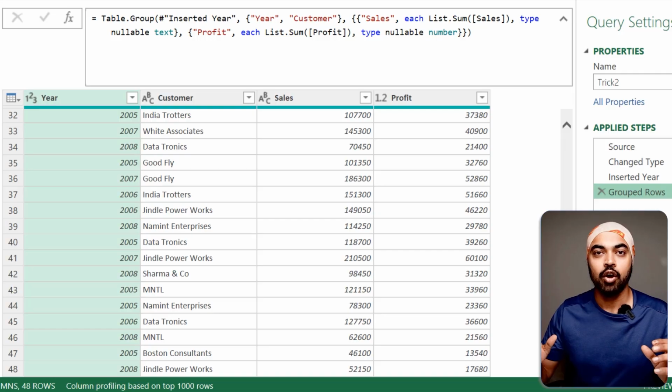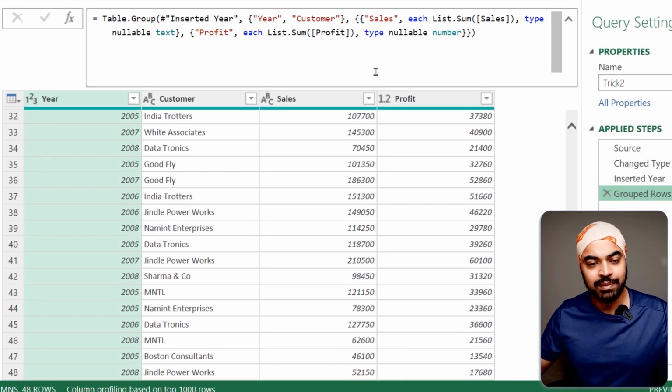Now, adding a totals row in Power Query is obviously not a good idea. You can obviously do that in pivot tables, DAX, Power Pivot or Power BI, whatever tool that you're using, but it's not a good idea to add totals row in Power Query. But if for any weird reason you want to have that totals row, this would not be a bad option to play with. All right, so what do we do?